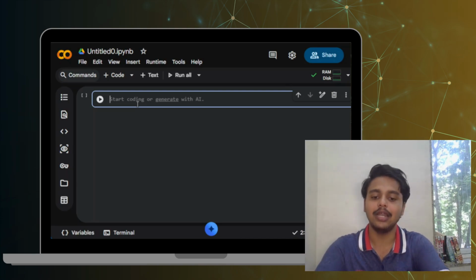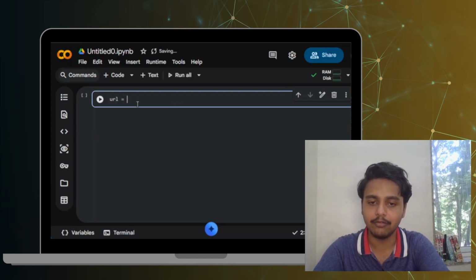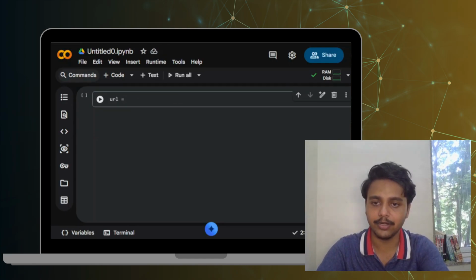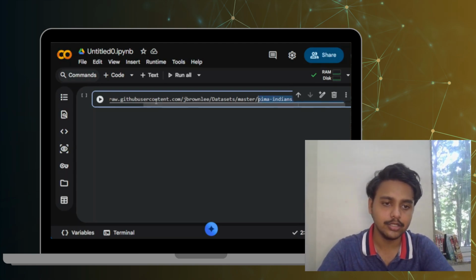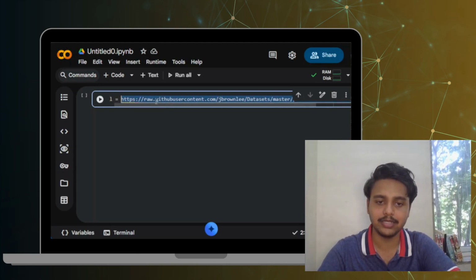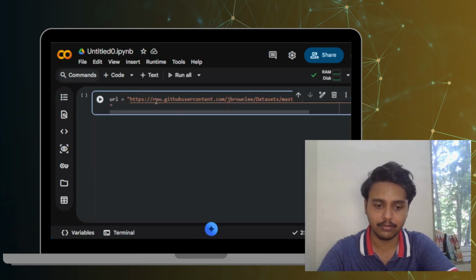So I'll write URL equals, and paste a particular URL. I've copied my URL, and it should necessarily be in double inverted commas so that the machine can understand it.